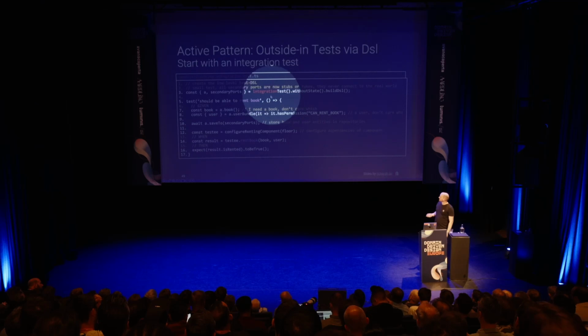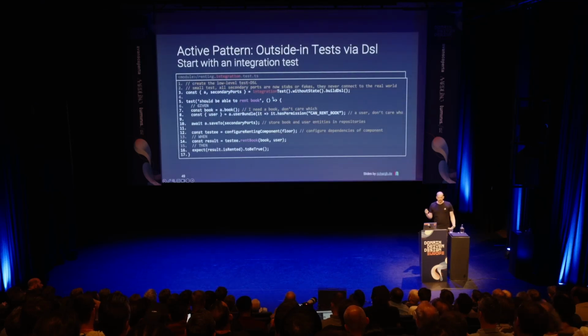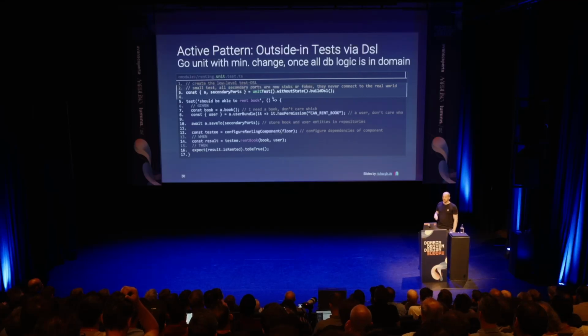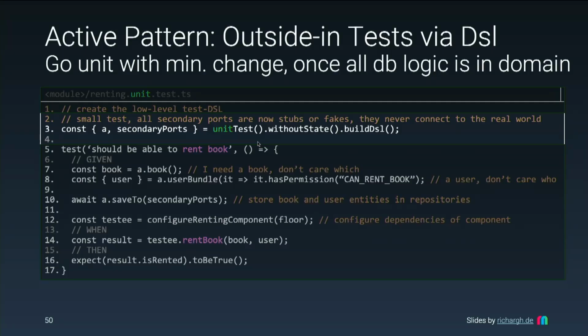And the great part about this one is when you do legacy code, you probably have a lot of stuff in your database. So you probably start with an integration test. But now, thanks to the abstraction, at some point you can extract all the stuff from your database, your procedural calls or whatever, and you change this one line, comes the unit test. And you don't have to throw it away, you don't have to write it anew. You can just take all your integration tests that needed the database and you just change this one line and suddenly it's a unit test.